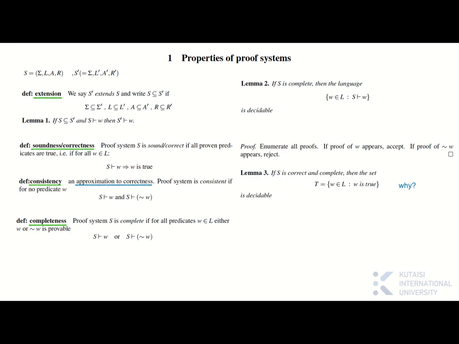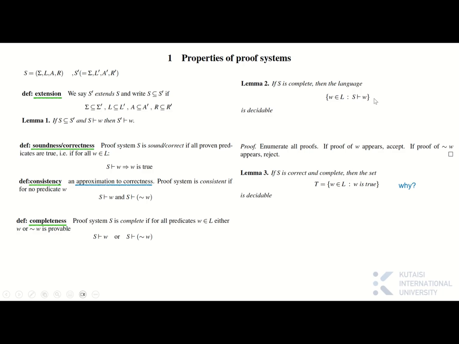Let's say S is correct and complete, meaning that for every W you can know whether you prove W or you disprove W. This is complete. And correct means that everything you prove is true in your model. You want this also. Imagine you prove something and it's not true. Then your system is broken somehow. So let's say your system is correct and complete.